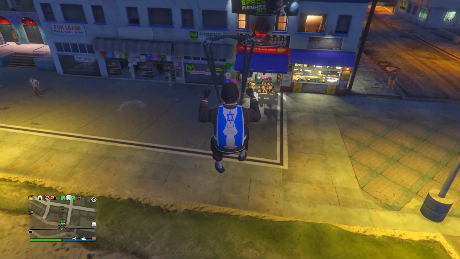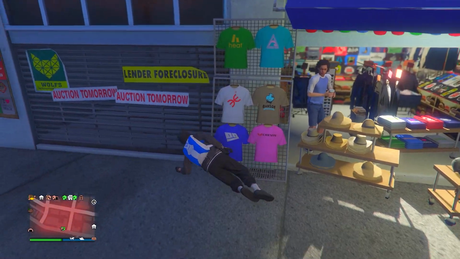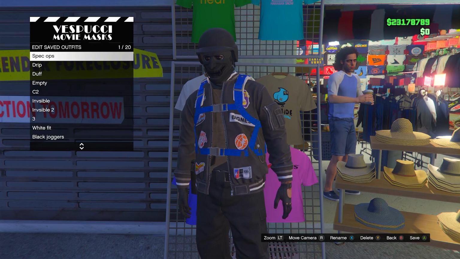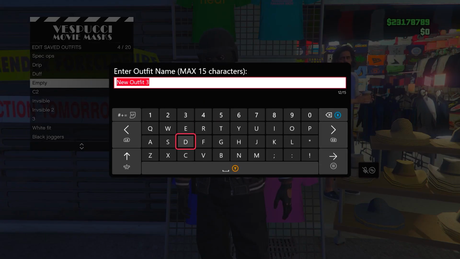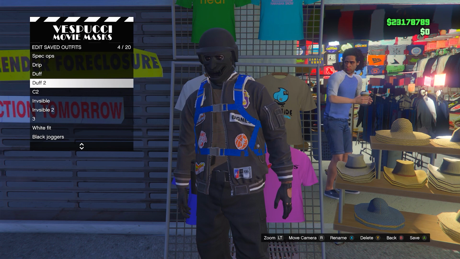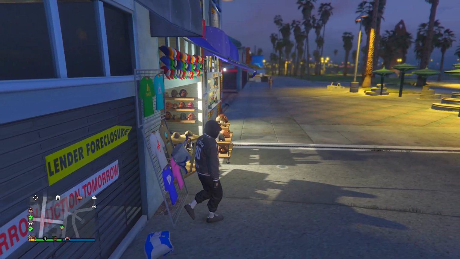And once you land, you want to start spamming right D-pad while walking towards it. So here you go, I'm about to land. There we go, landed, and you want to walk towards it while spamming right D-pad. And if you did it correctly, you'll access the shop, and all you want to do now is go ahead and save this duffel bag outfit. I'm gonna name this one here Duff 2, and once you save it, back out, and you will see you don't have any duffel bag at all.